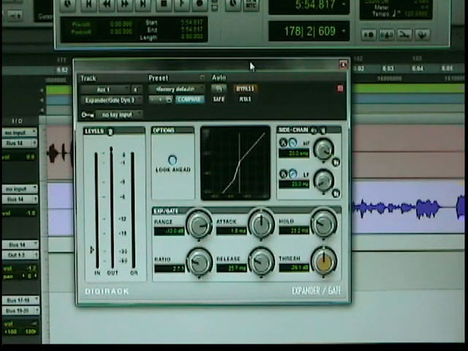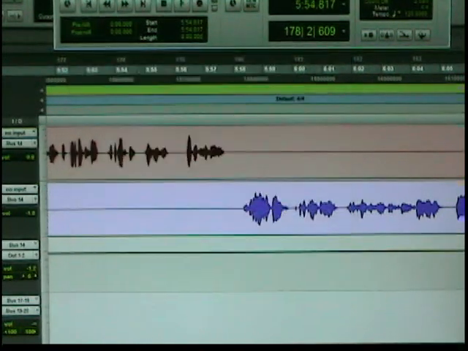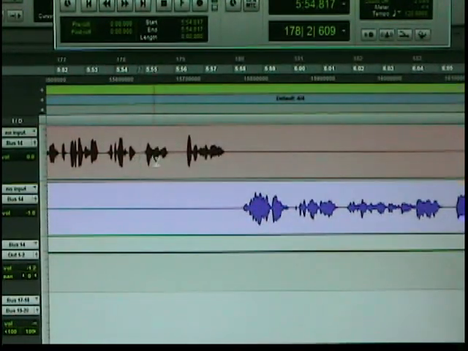So I bypassed it, as you can see here, and I'll minimize it. Now when this gentleman stops talking, if you listen close, and I'm going to turn my mic down, you can certainly hear some noise, and I'll bring the expander back up and turn it on, and we'll see what we get for a difference. Here we go.